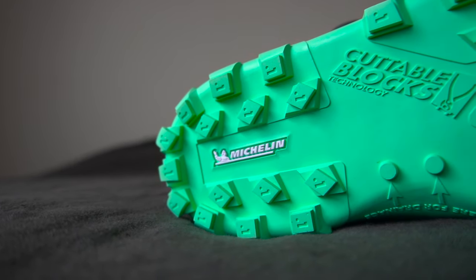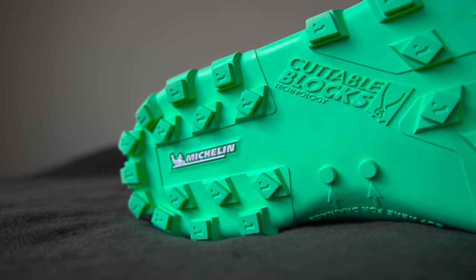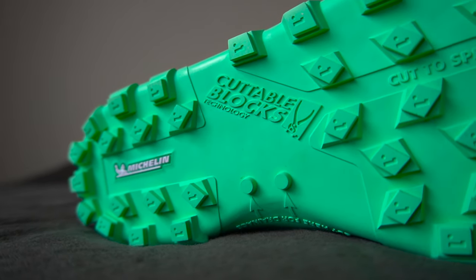Very quickly before wrapping up: the outsole is that Michelin outsole. You have cuttable lugs — six millimeters out of the box stock, and you can cut them down to three millimeters. I'm going to keep them as-is because where I'm running it's muddy, and it also makes the shoe more durable since the lugs will wear from six to five to four and eventually to three millimeters anyway. I'm most likely not going to cut holes for drainage — I don't need it. I have no experience with Michelin outsoles in shoes (I do in car tires), but based on a couple of runs I predict very high durability.